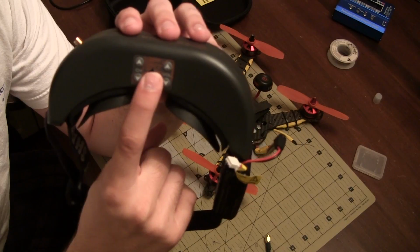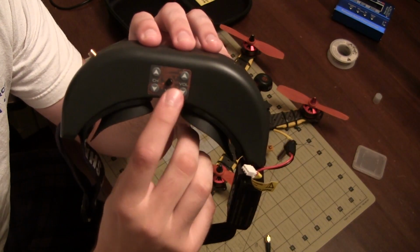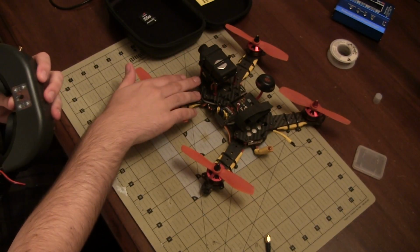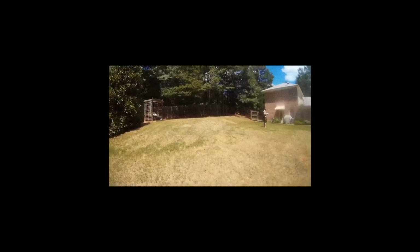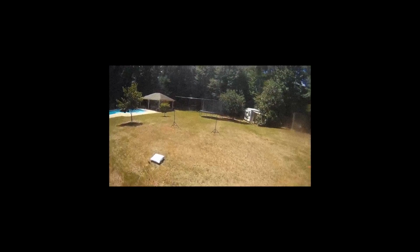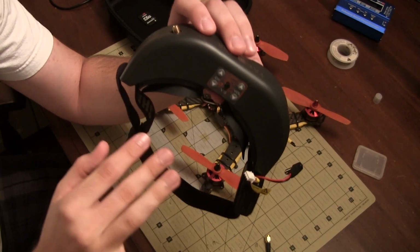It's just a little like joystick. You can push it up, down, right, and left. And what those do: up and down adjust the brightness of the image displayed in here. It'll take the raw image from the video being transmitted and it will adjust it. If you don't work with video editing, you might not follow some of what I'm saying here, but it'll adjust the brightness of the video that is shown to you on the goggles. If you turn it left and right, it will adjust the contrast. But anyway, just mess with that in directions until it makes sense.